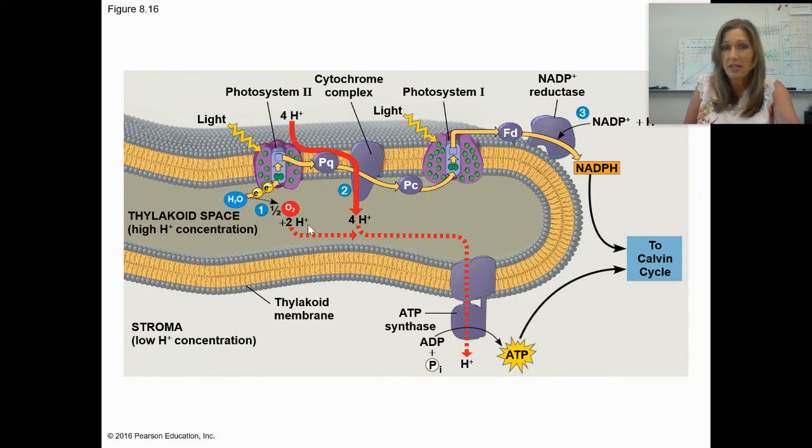Protons are already here in the thylakoid space. This is why I only need to have one proton pump in my electron transport chain, whereas in cellular respiration, I need 3 proton pumps. I had to get those protons into that intermembrane space. Here in photosynthesis, well, most of my protons are already in the thylakoid space. I just need to get some of these protons that are diffusing out of ATP synthase. There it is again, another ATP synthase that's in the thylakoid membrane. I need to get these protons that are diffusing out back in, so that's why I need proton pumps to keep pumping them back into this space.